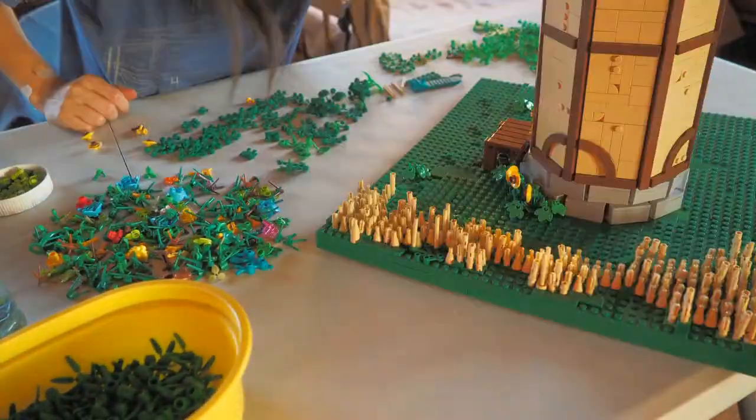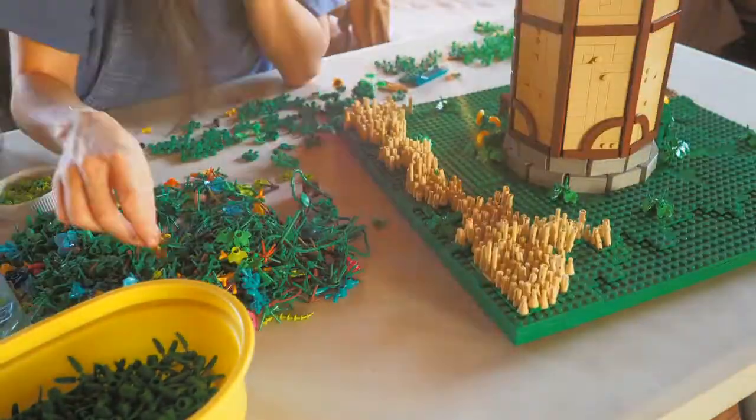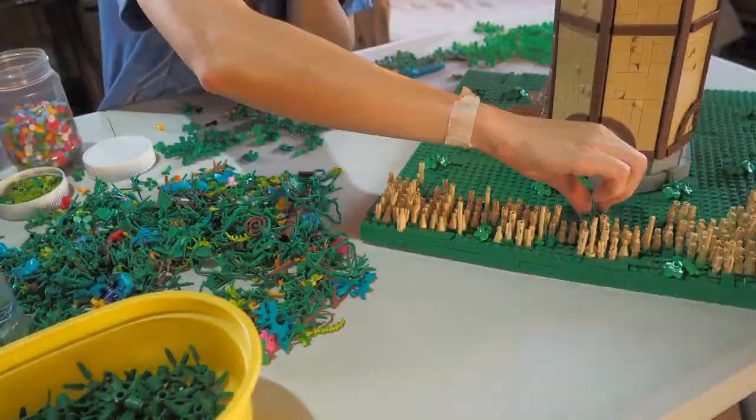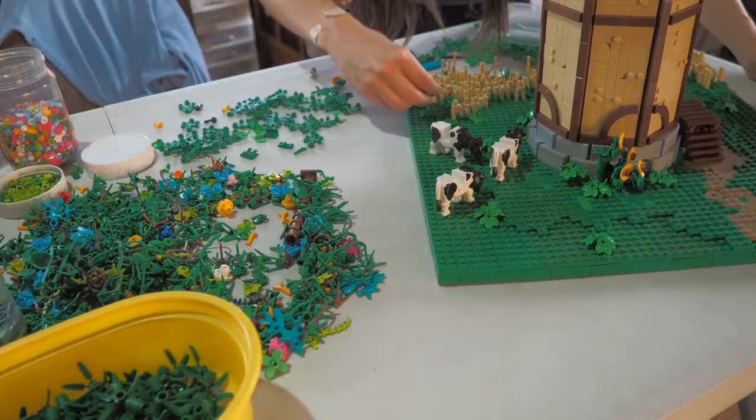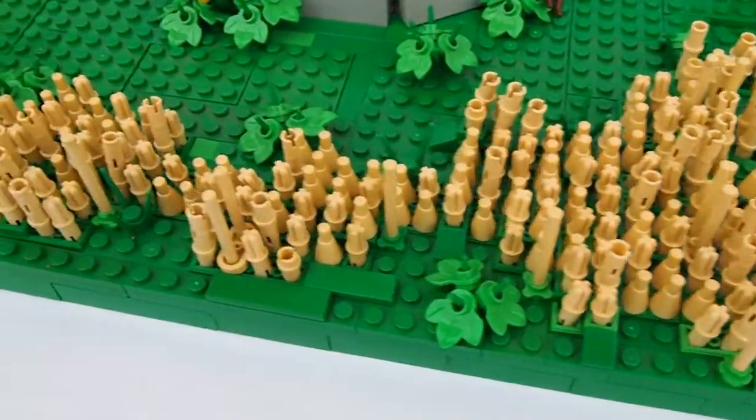Next thing I did was add some sunflowers and a little bit of vegetation. Not a whole lot. I didn't want to go overkill. I felt like it didn't fit with the style of the build to have a whole lot of plant pieces on the ground, but just some bushes and some cows and those sunflowers, of course.